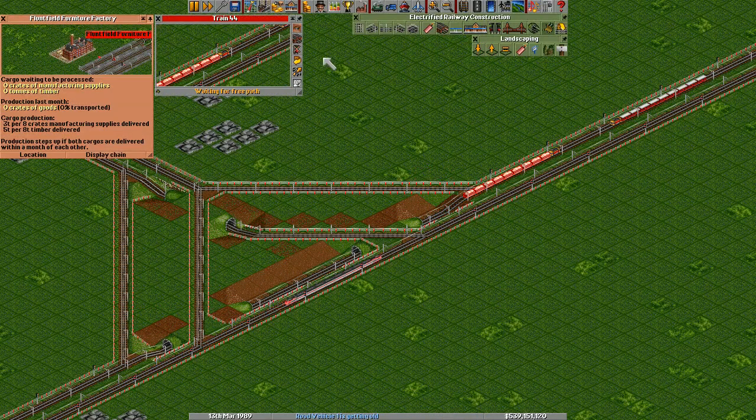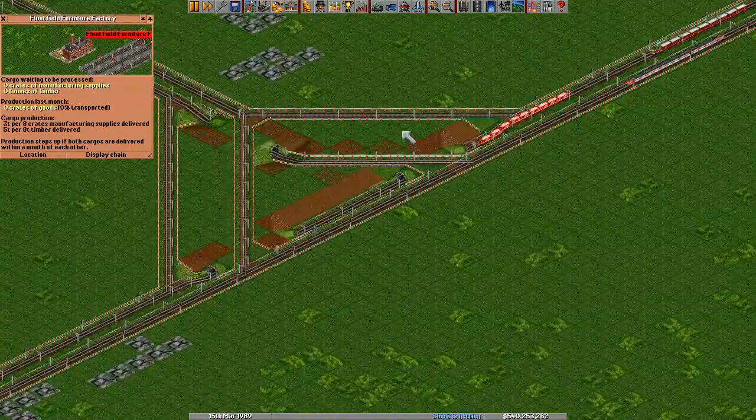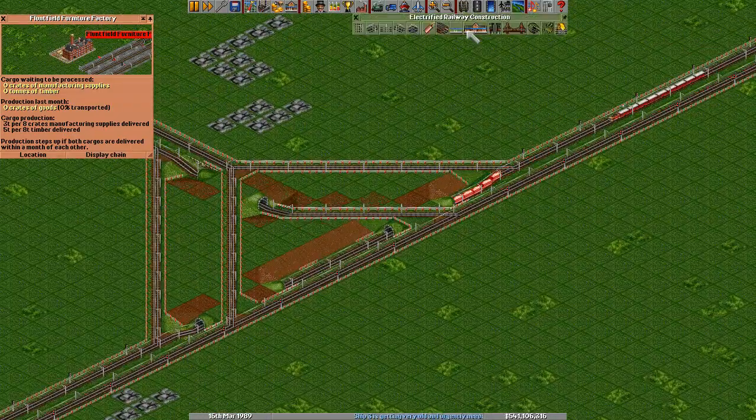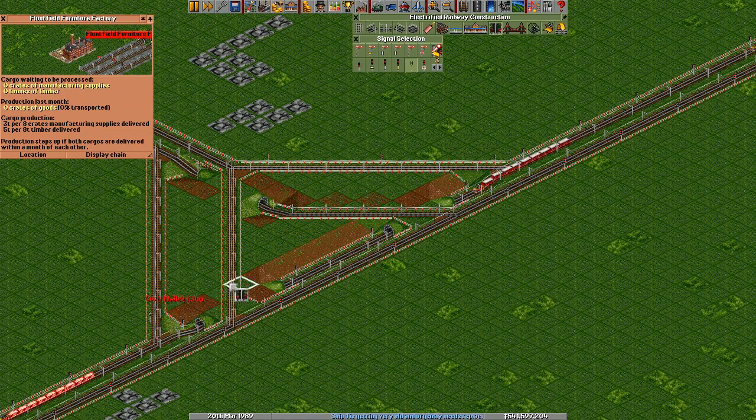Alright, now we need this train to turn around. And that should do it. Now we just need the signals. Again, signals, very important, but also kind of boring. But they're really important to keep the traffic flow going.